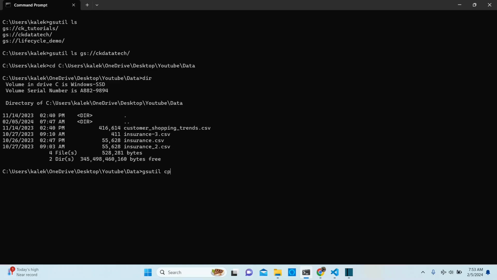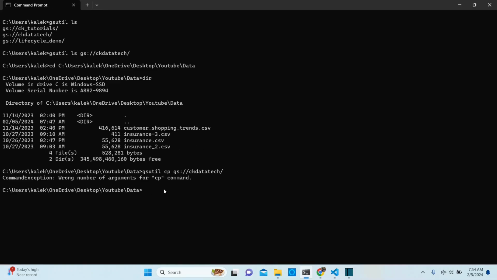So this one will copy this file from this directory to your bucket, and what you want to do after this is specify the bucket that you want to upload this file to. So that will be this bucket right here. So I'm going to copy this and paste it here, and just click enter, and this will upload this file.